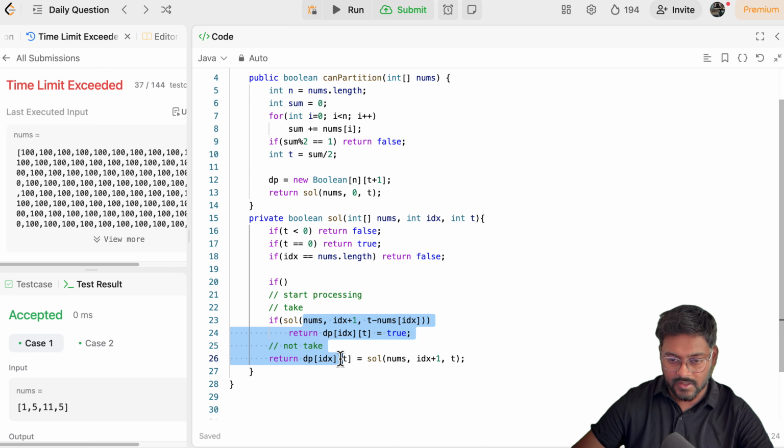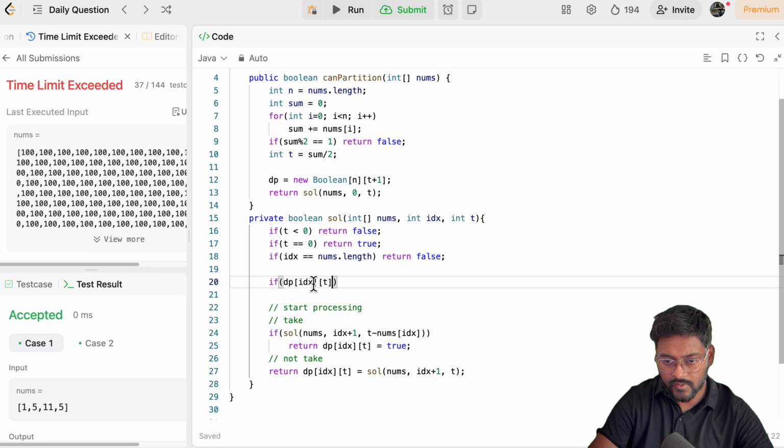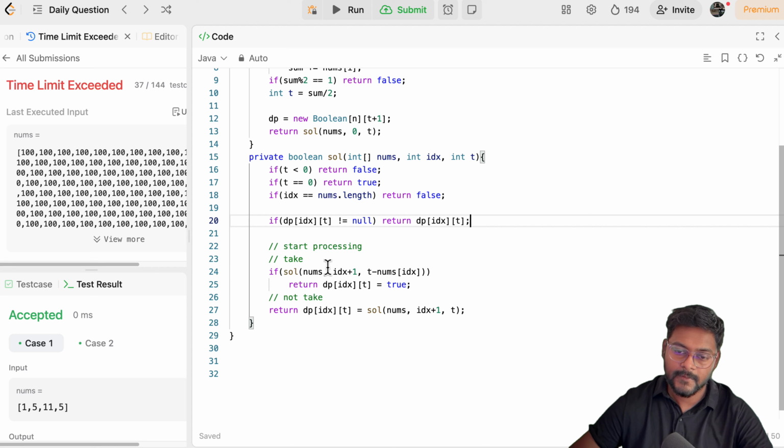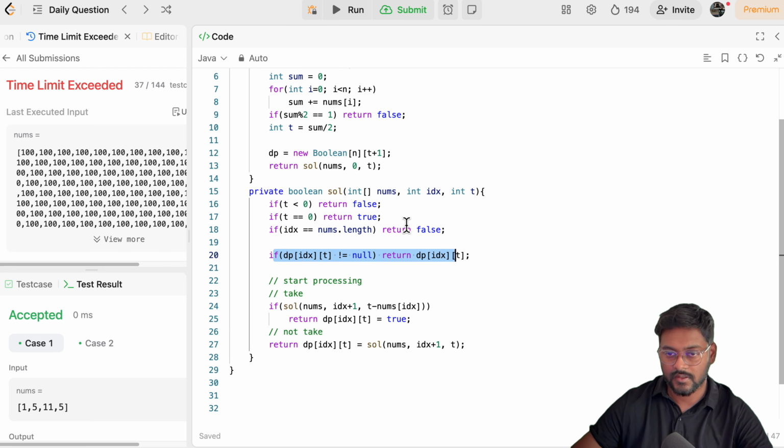Now this is the time to check whether it is already processed or not. If DP of idx and t is not equal to null, in this case it is already stored, and directly return DP of idx and t. So when I'm returning the result after processing, I'm storing it, and here I'm using it.